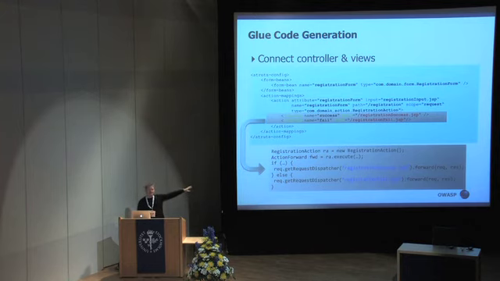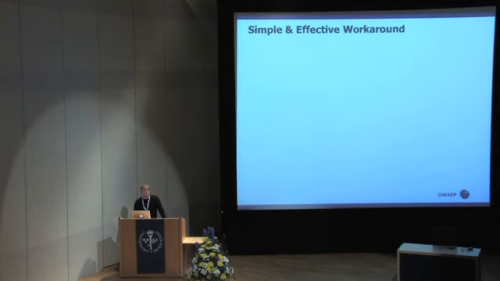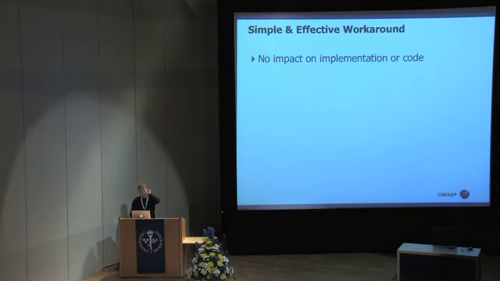I know these classes. I can find them. So I just take those and run with it and have actually a usable model of the framework in this case. And again, this is very simple. There are obviously a lot of issues that we have to deal with, but it's something that can make this work. So you have a simple and effective workaround with no impact on the implementation or the code of the application, because that's the other important part.